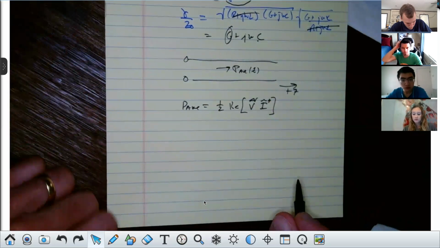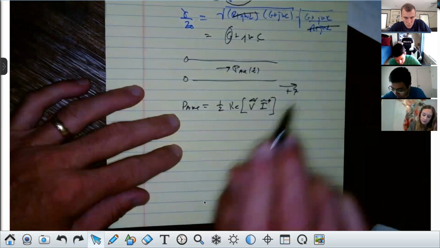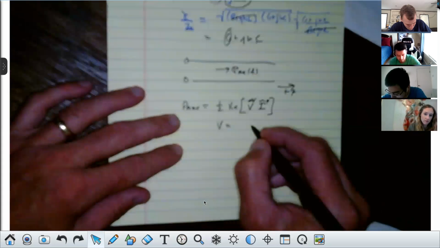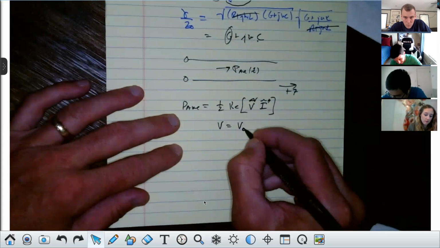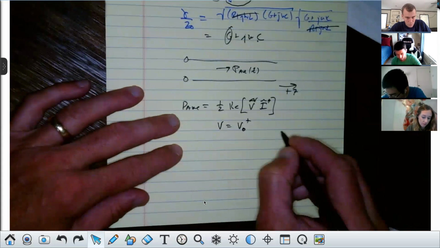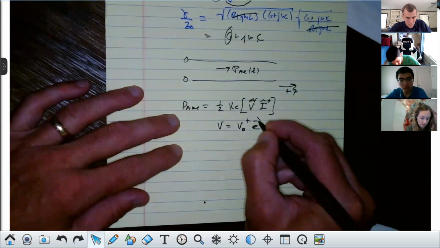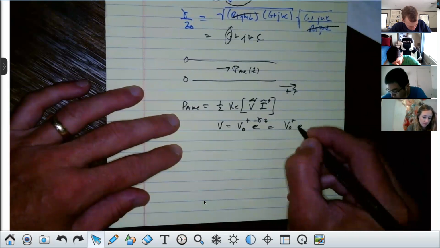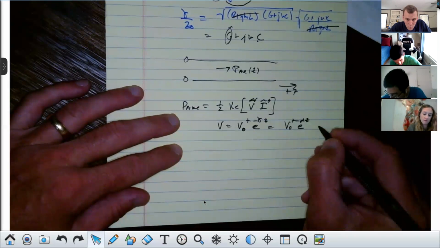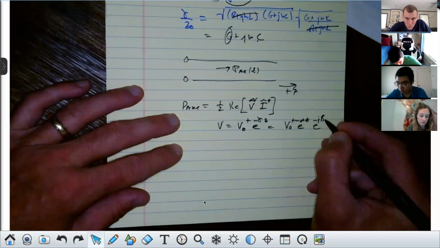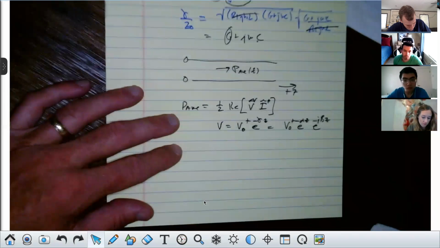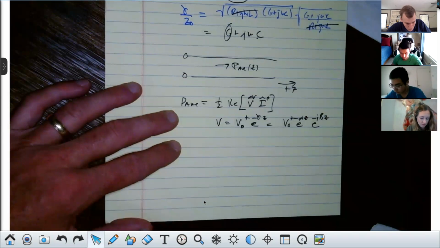You do. All right. Now remember, we're talking just about a positive going wave, and here V in general was equal to V naught plus, this is only a positive going wave, and it's e to the minus gamma Z, but that's also rendered as V0 plus e to the minus alpha Z times e to the minus j beta Z, correct? This is a phasor form of the voltage. Does everybody recall this, class?